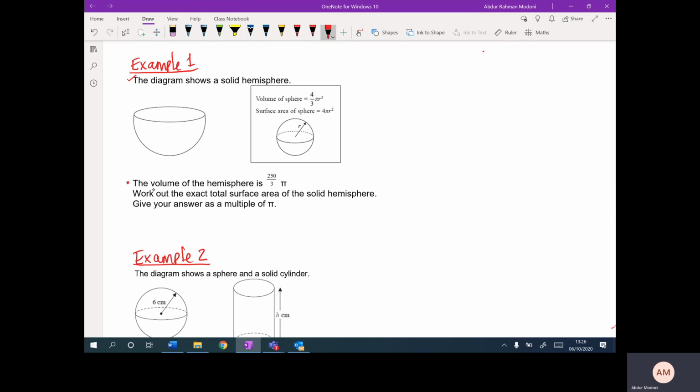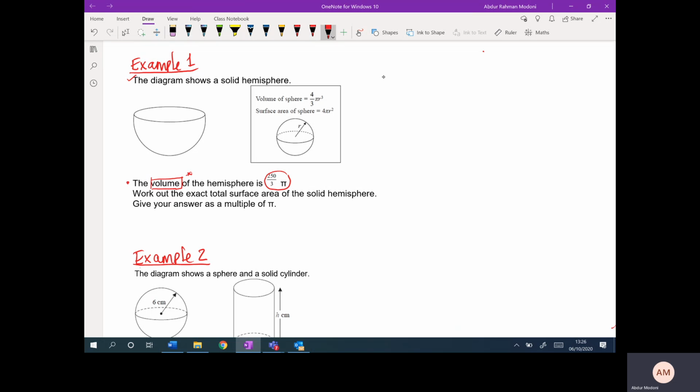At this stage, they've mentioned a keyword, volume, and the volume of this hemisphere they've given us as an answer is this value. So the skill of forming an equation is to use that keyword and that answer to form an expression or equation related to that. So we know how to form an equation for volume of a hemisphere, which we will go and do now.